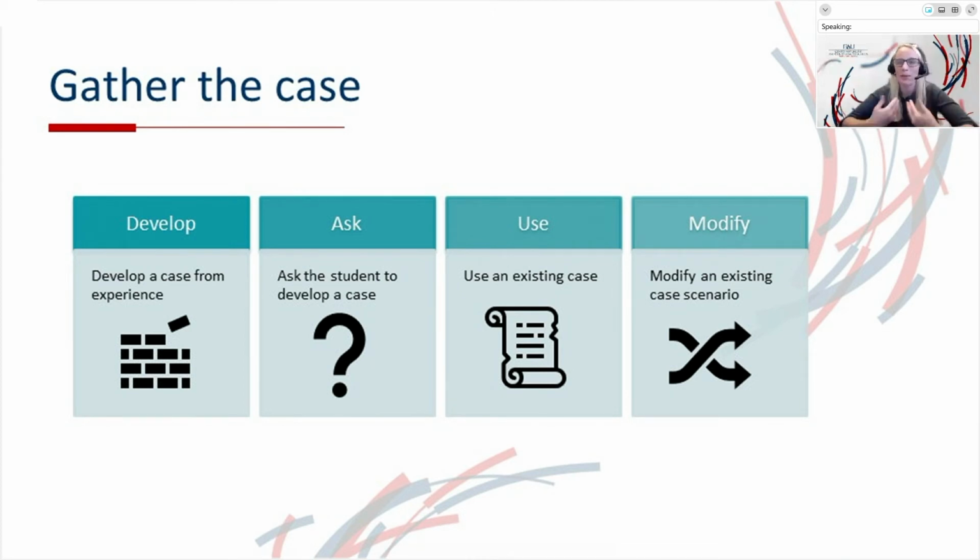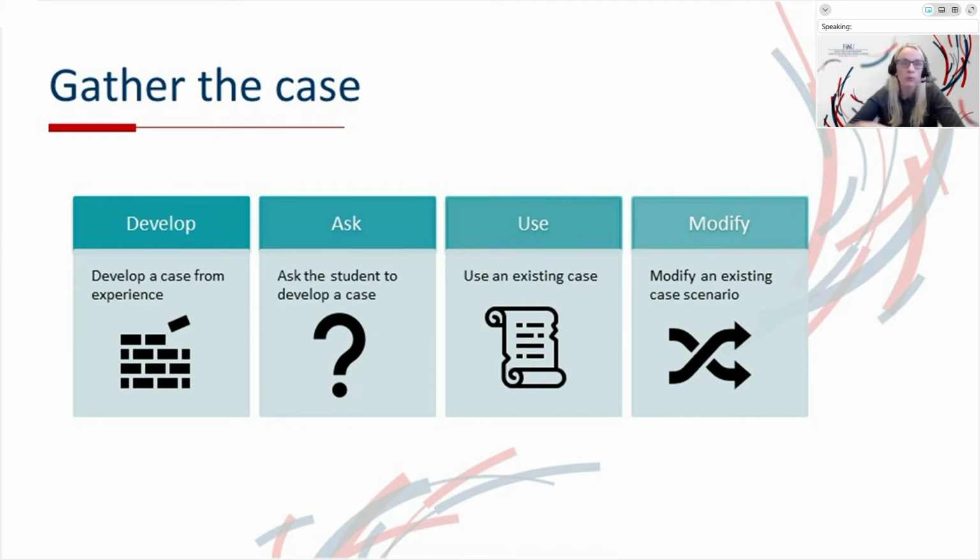Why am I here? Maybe it's an elective for them. Maybe it's not one of their core courses, but having some real world example kind of brings them back to that, and puts them, again, maybe in the learner role. Maybe they develop the first part and you work off of that, or they see it themselves and they build this case.